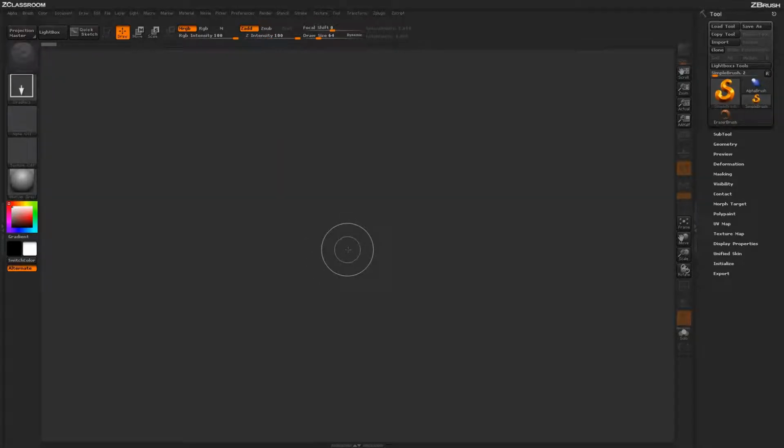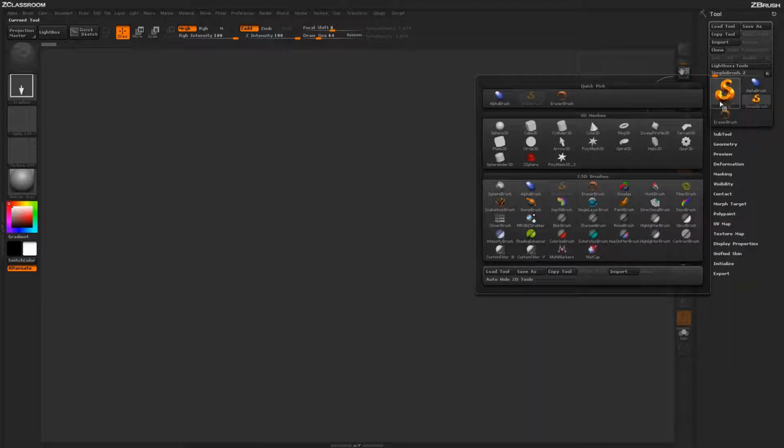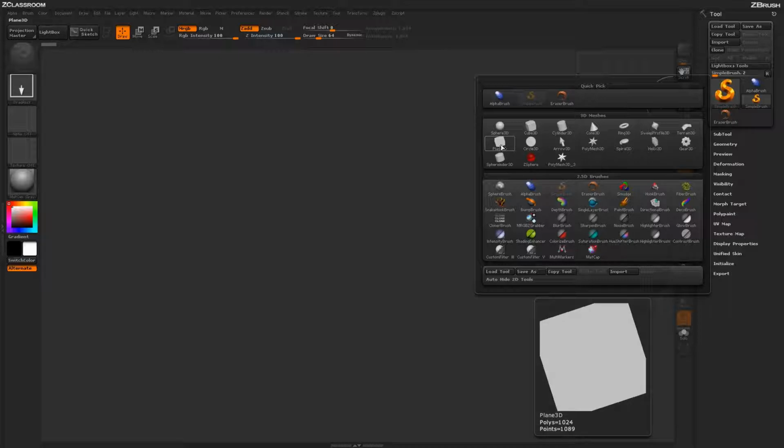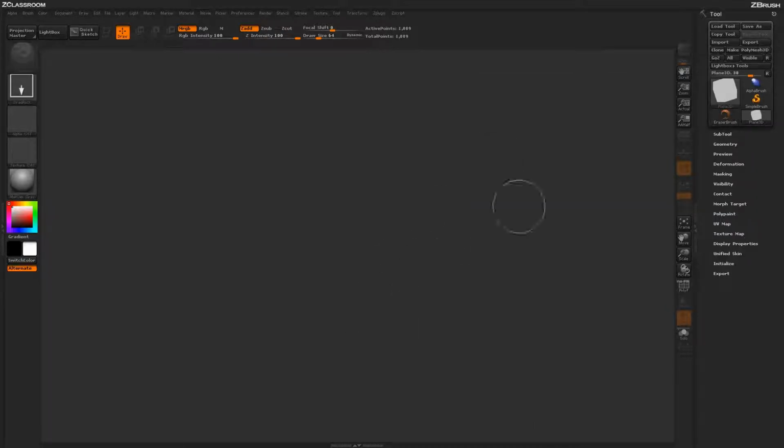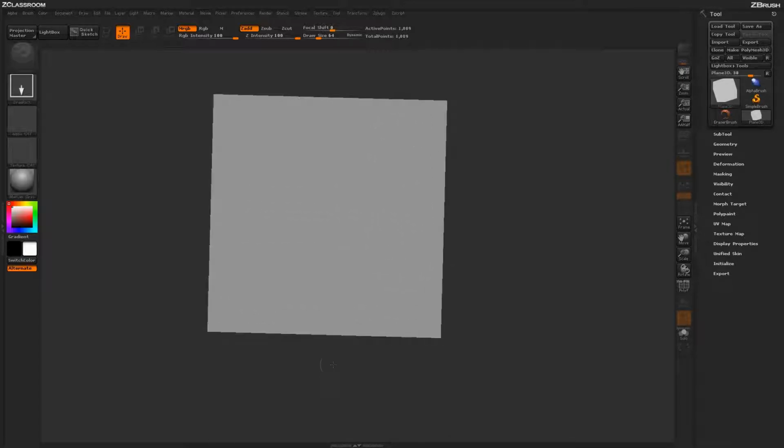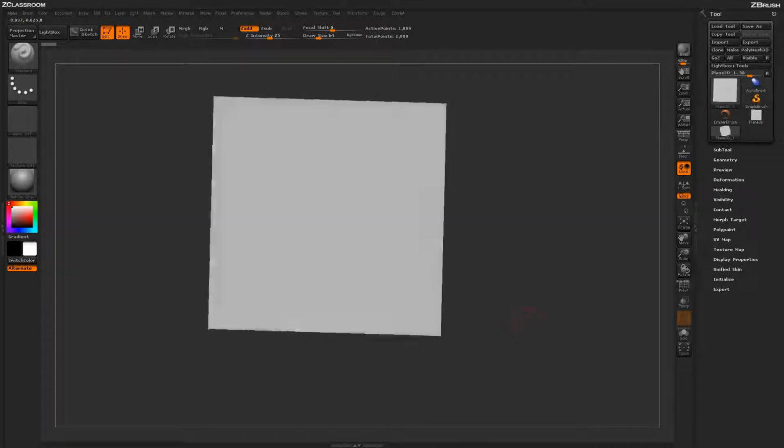So to start off, we're first going to generate the actual building's footprint using a plain 3D object. So here I just have ZBrush loaded up, and I'm first going to come over to the tool palette over here. I'm just going to click on any one of these icons to open up the quick pick menu, and I'm going to select the plain 3D object. Now with the plain 3D object selected, I'm returning to my canvas and simply click and drag and draw that plain 3D object out on my screen. Now once this is drawn out like so, I'm going to come over here to the actual edit button or press T on my keyboard, and now I'm in edit mode and I can now manipulate this object in 3D.